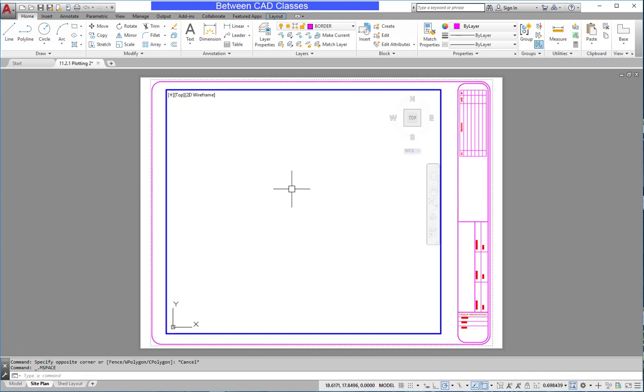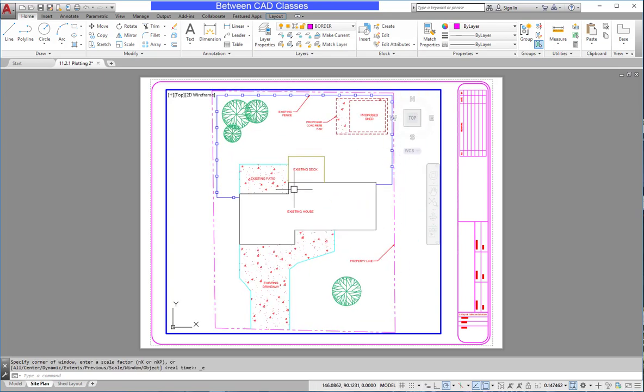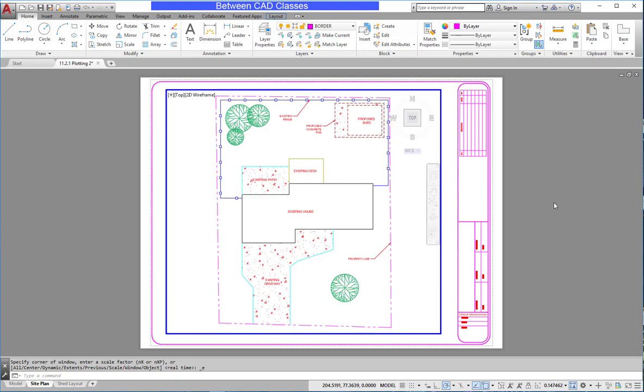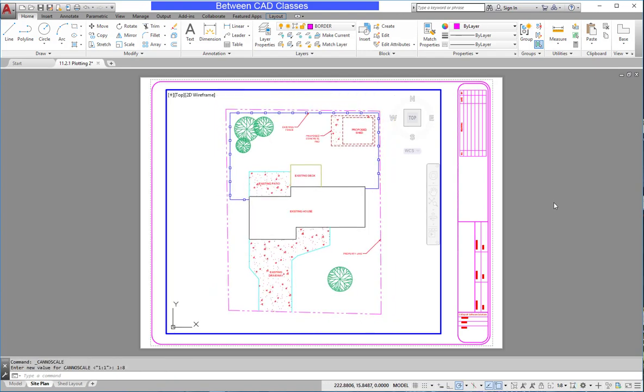Next, I want my drawing to appear, so I'm going to perform a zoom extents by double-clicking my mouse wheel. And as you can see, the drawing is brought in now at whatever scale is necessary to fill this viewport. So the next thing that I want to do is select a specific scale. And we can do this down here in the status bar. Here's my scale drop down. I will select it and I'm going to go with a 1:8 scale. As you can see, the drawing resizes and is now the perfect scale.